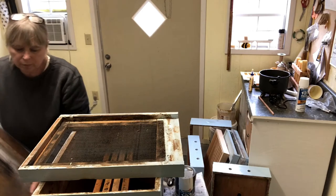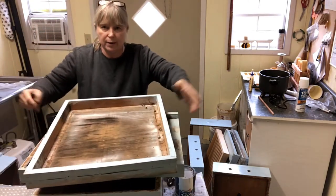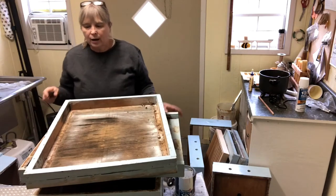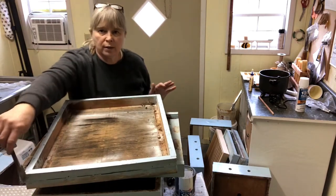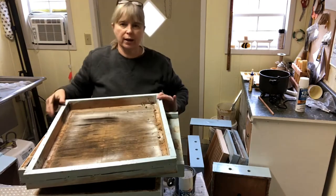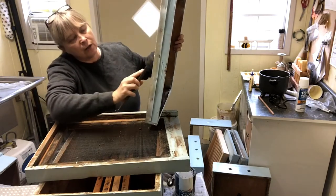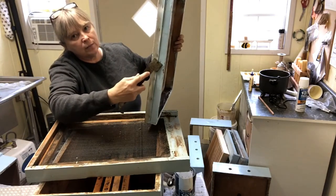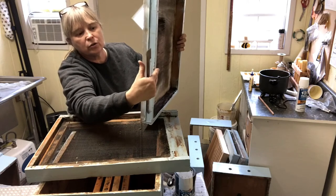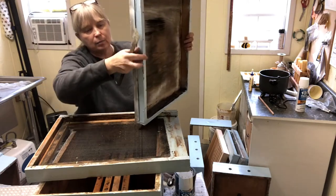Most of you probably would use a telescoping top. I'm notoriously messy with mine. I just paint around the edge, and then I do paint this little overhang right here, because if this is sitting on your hive and we have a big rain, it's going to get up and under here too. So I do paint the flat surface and the little bottom edge.